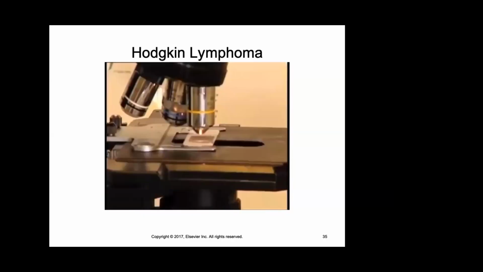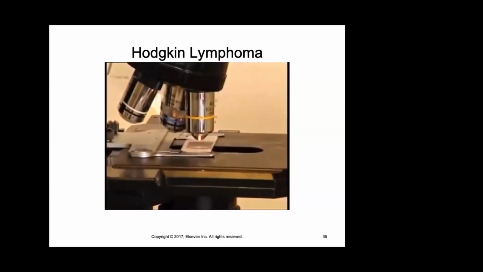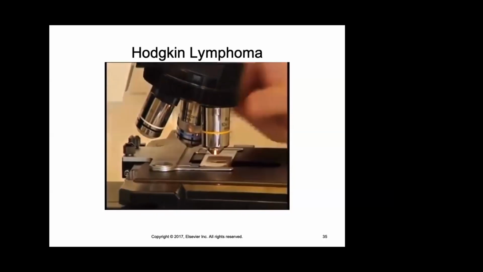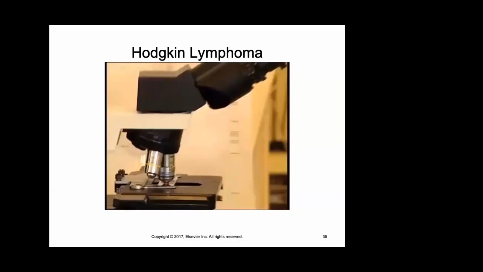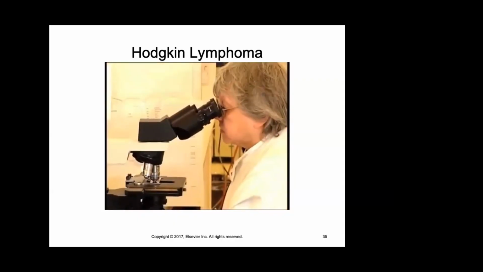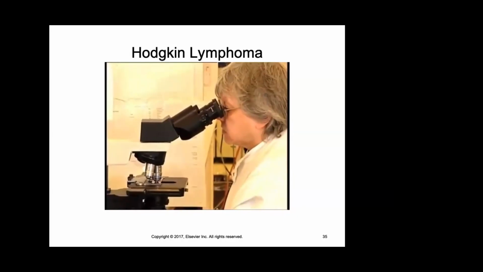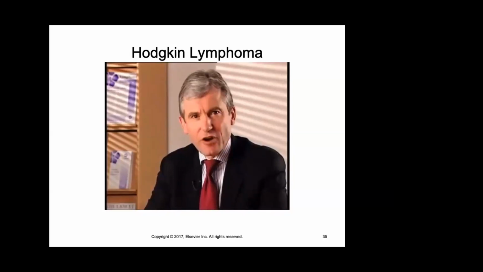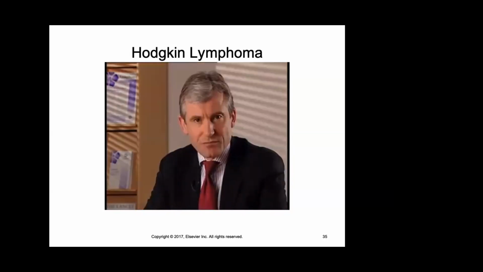A definite diagnosis of Hodgkin lymphoma is made following a test called a biopsy. This means taking a specimen from the lump or sometimes taking out a whole lymph node and looking at it under a microscope. This is done by a pathologist. Sometimes a group of expert pathologists will look at the sample to help decide what type of lymphoma it is. The exact type of lymphoma is very important in planning the best treatment.